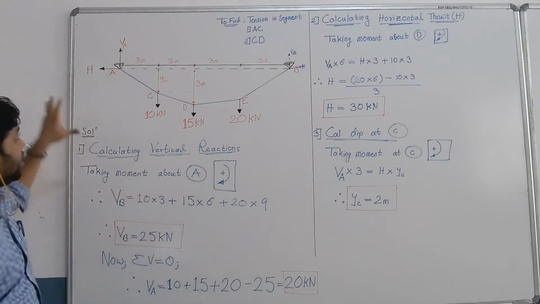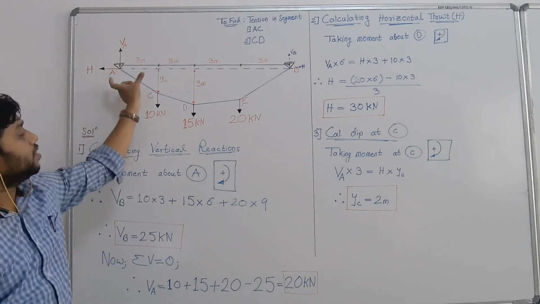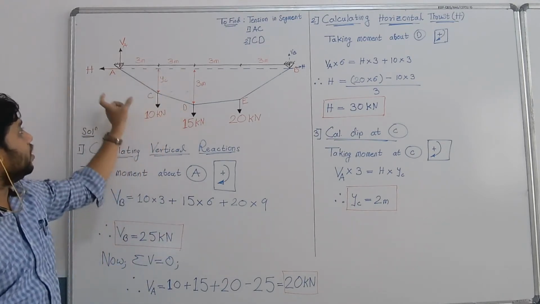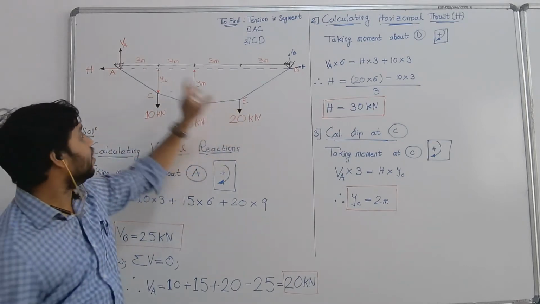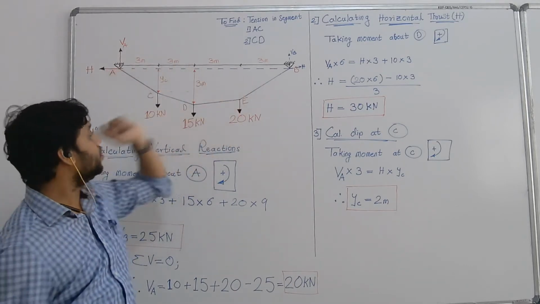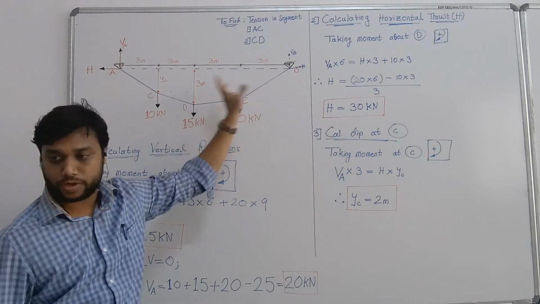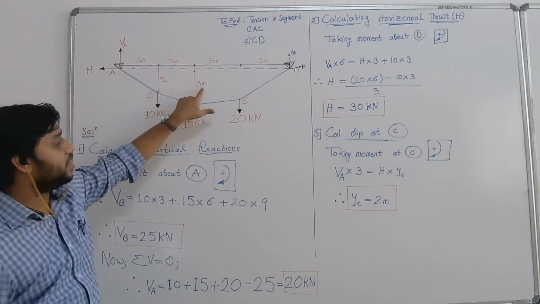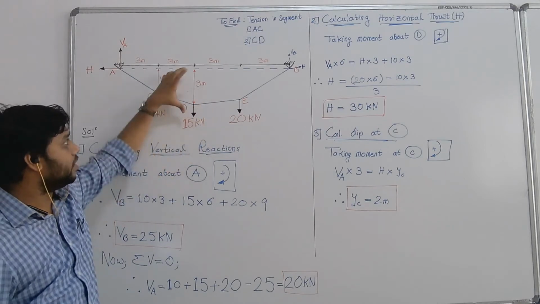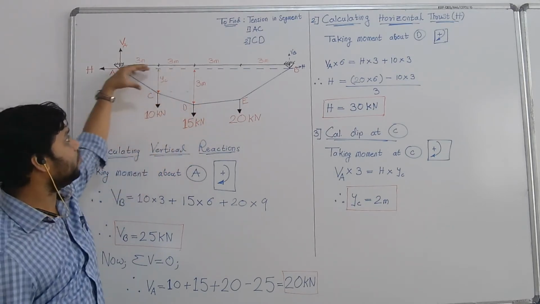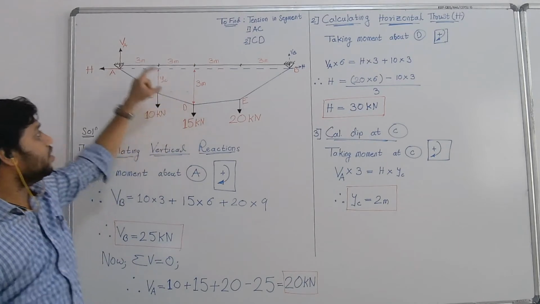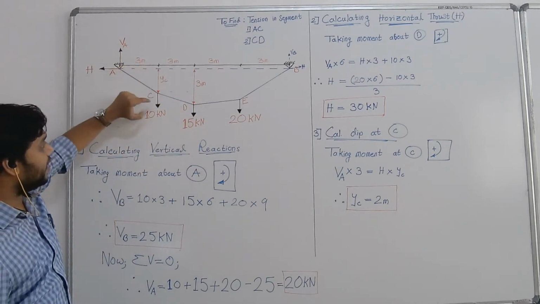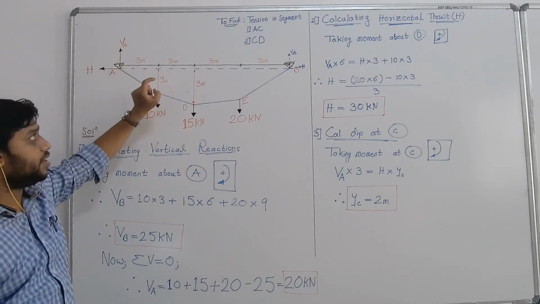The given parameters are: the horizontal distances between nodes C, D, E are 3 meters each. The total span is 14 meters and the maximum dip is 3 meters, that is the dip of D from horizontal is 3 meters. The dip at C is YC, which is something we need to compute.